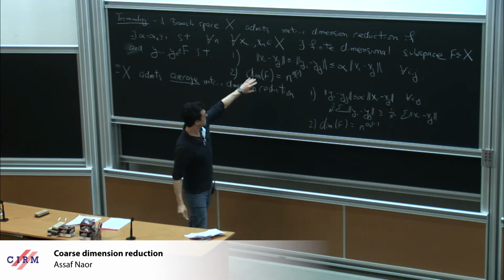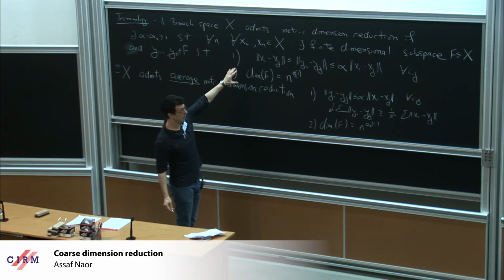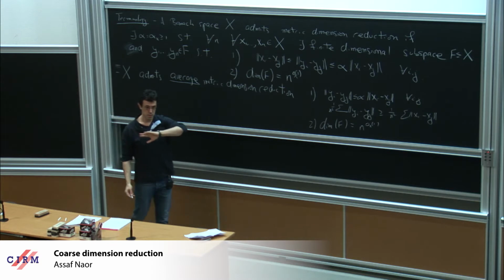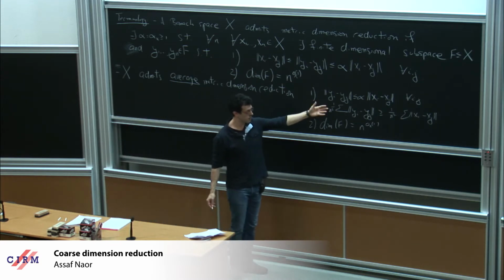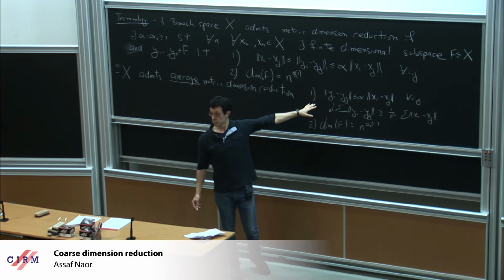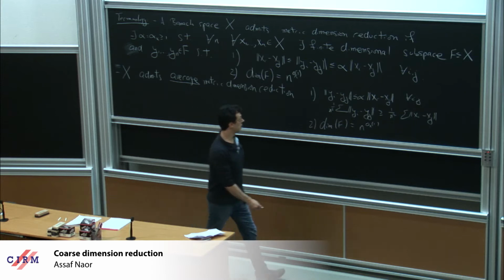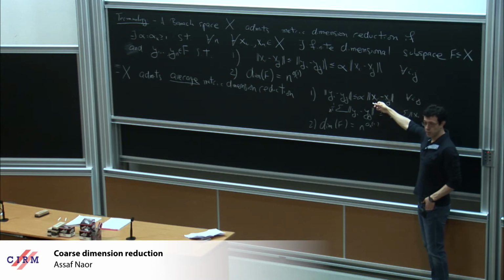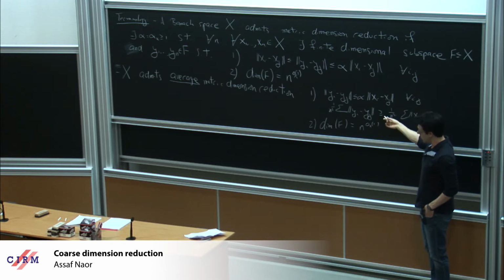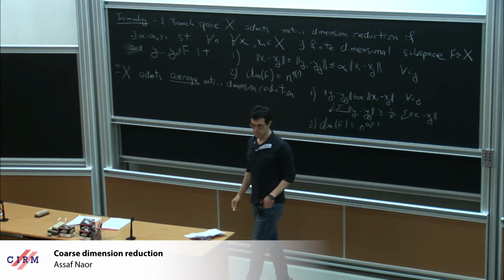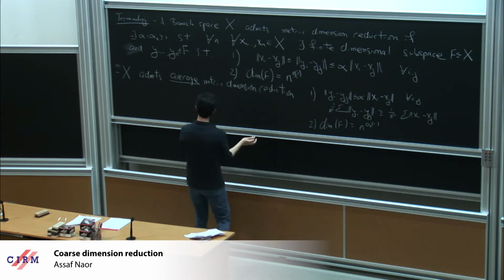Okay, so this is just saying we want to embed with distortion alpha, but alpha is a constant depending only on the space, but not the points, into some low-dimensional subspace. And here we're asking for much less. We don't really care about preserving all pairwise distances. We just want the average to be fine. Okay, so an impossibility result will mean here, for example, finding a configuration of points inside X which is really intrinsically high-dimensional in the sense that you cannot realize it in any low-dimensional subspace, even if you only care about the average distance. Okay? And we'll get to that.